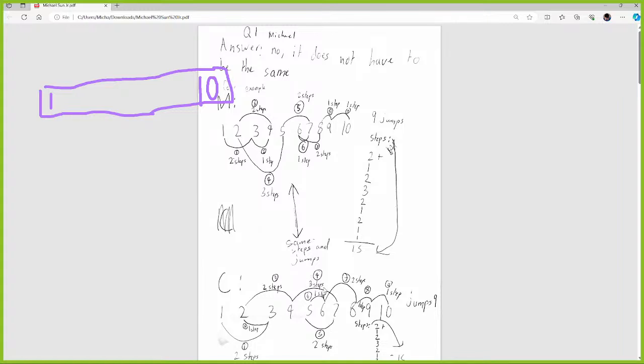Okay, so then from 7 it goes back to 5, and from 5 it goes forwards to 7, yeah? And then from 7 it goes back to 6, and from 5 it goes forwards to 6, yeah? And then they move 2 steps to 8. And then it's the same from then on, yeah? 8, 9, 10. Okay, so that's very good. It's kind of a similar idea towards the end, but it started a bit different, yeah?